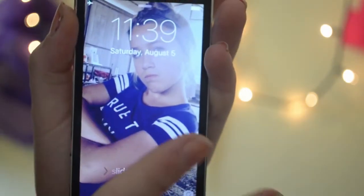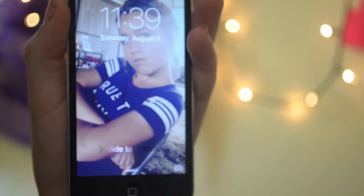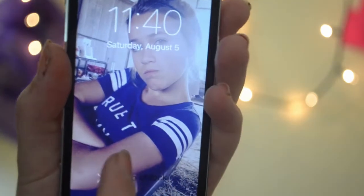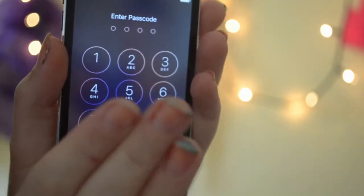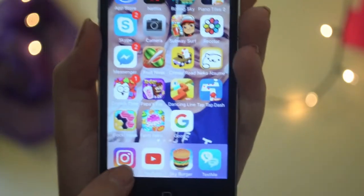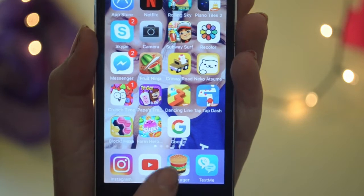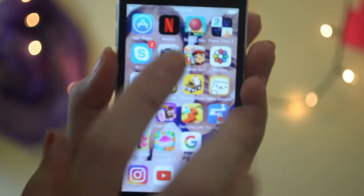The first thing you see when I turn it on is my BFF TYK Autumn — she's amazing, we are 11 hours apart and we are both 11, so that's pretty fun. You slide to unlock and I'm not going to show you my password. On the home screen I have Instagram, YouTube, Sky Burger, and TextMe.